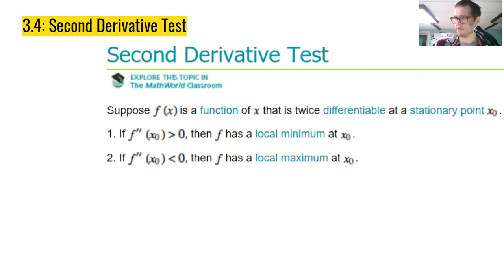Most of the time, the second derivative test isn't super useful for most of the things we're doing. But it is a shortcut way to be able to explain why something's a min or a max. Like, if you don't want to say, well, it changes from positive to negative here, you can say this critical point is a minimum because it has positive concavity at that spot.